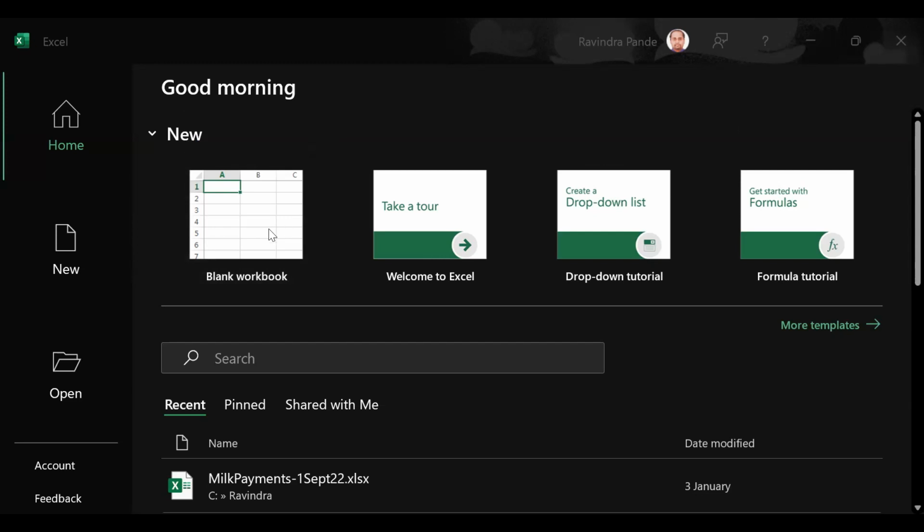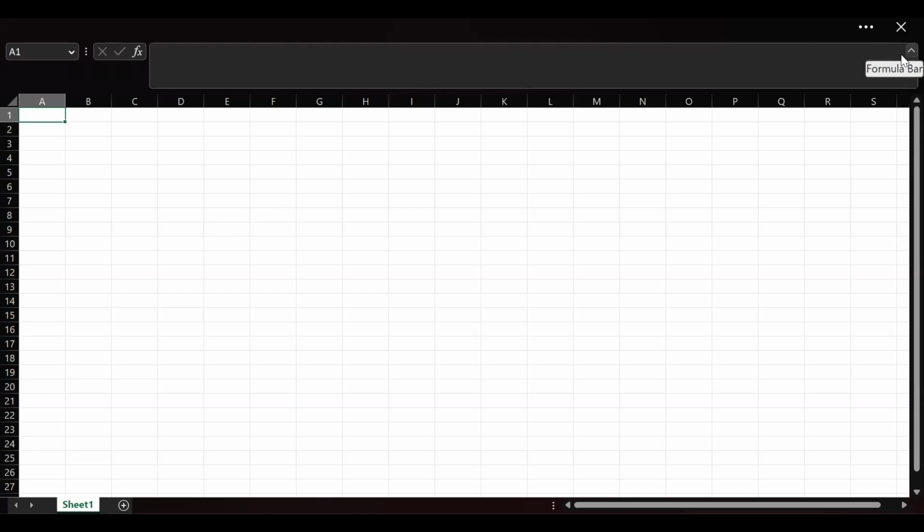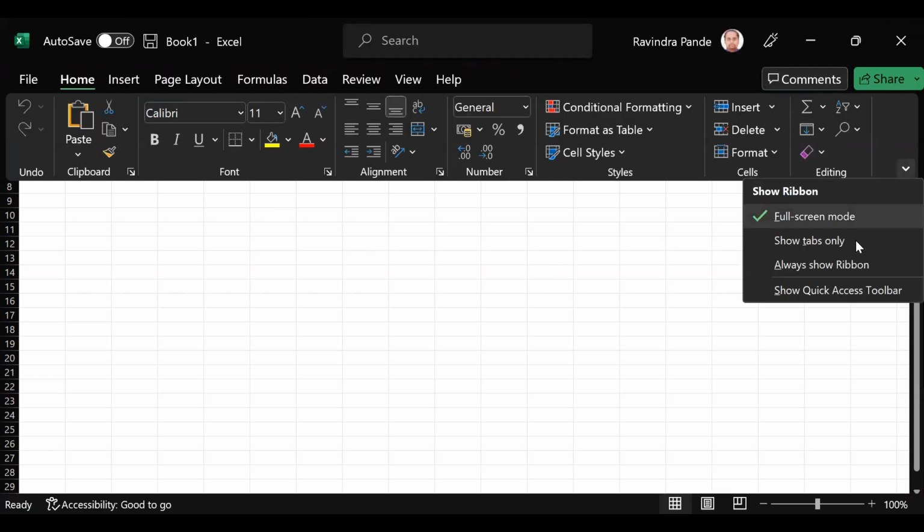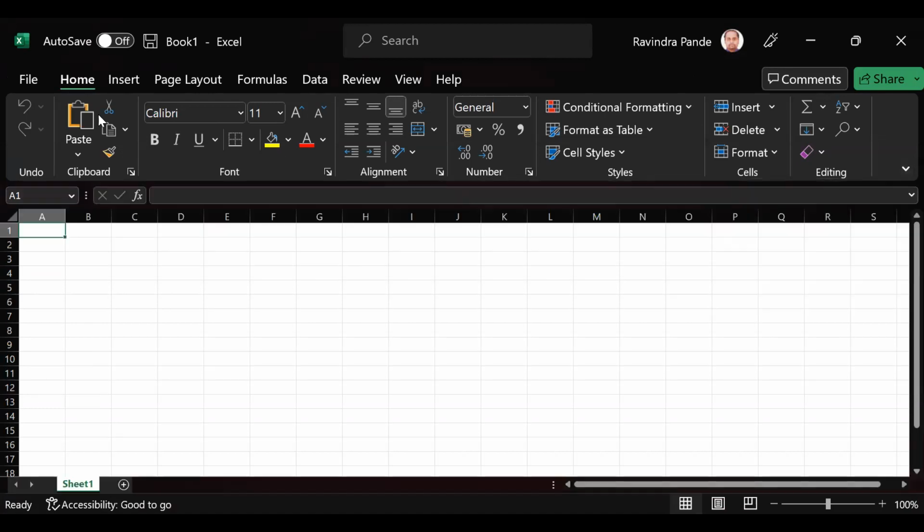Let me open one blank workbook. So this is basically a blank workbook. I have hidden the various bars and ribbons available here. Let me bring them back. Okay, so this is what they call ribbons or menus.